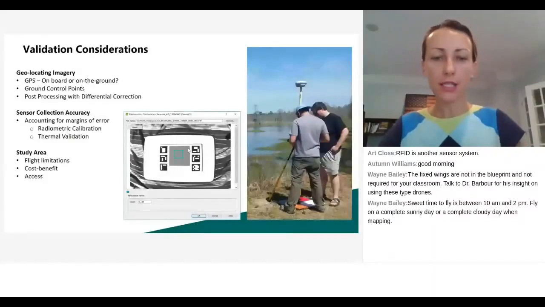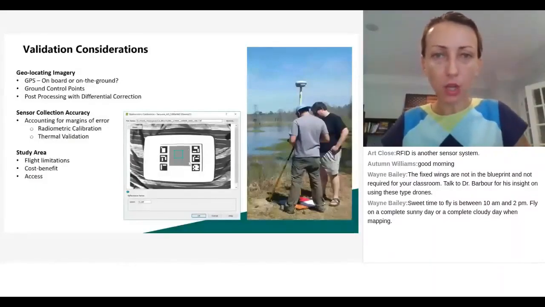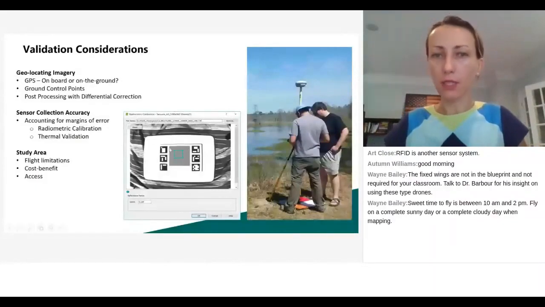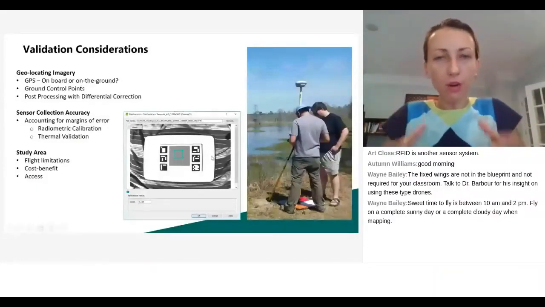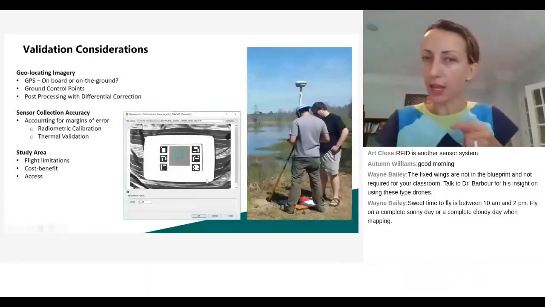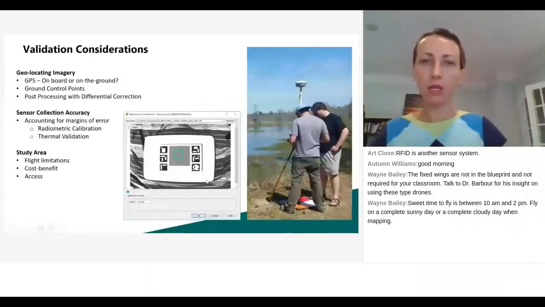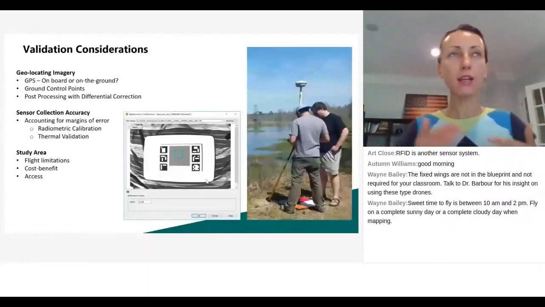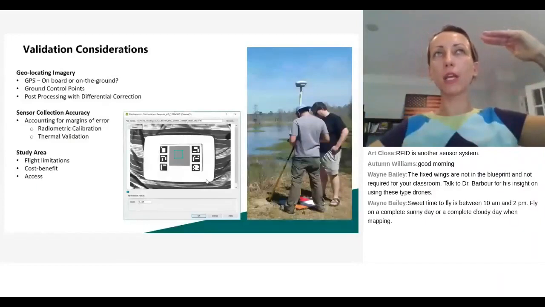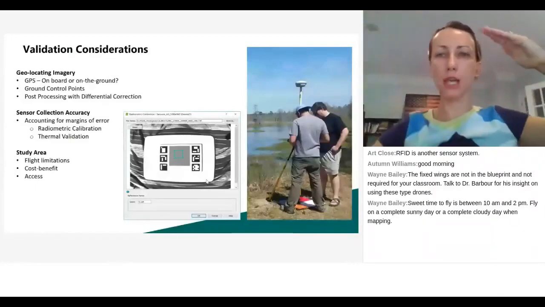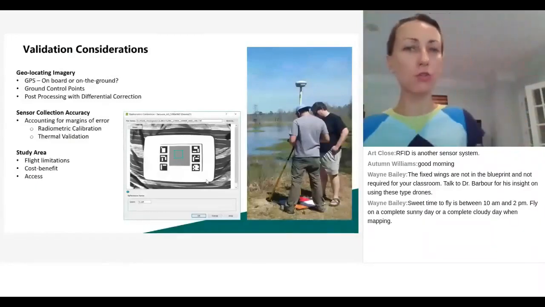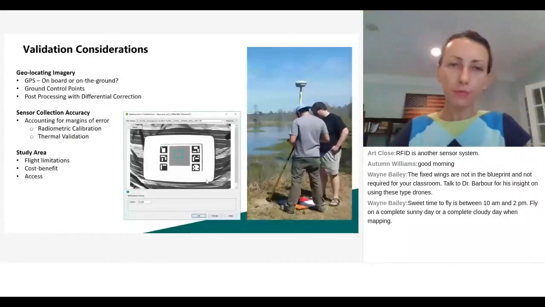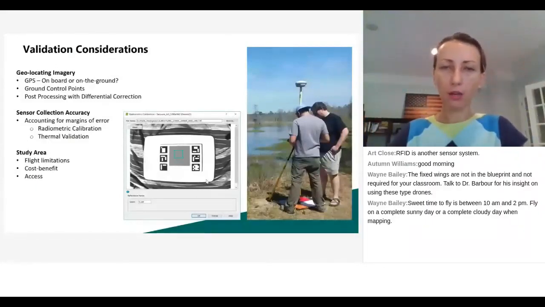And what it means is that you have to have some sort of on-the-ground target. And this is an example of a target that we use for multispectral cameras. And all you have to do is take a photo of this target before you fly, and then there's going to be a spot in your data processing workflow where you bring this back, and it essentially helps the drone calibrate what it sees from above to what was actually happening on the ground. That's all there is to it, okay? But again, if you're not worrying about thermal or multispectral, you're not worrying about that.